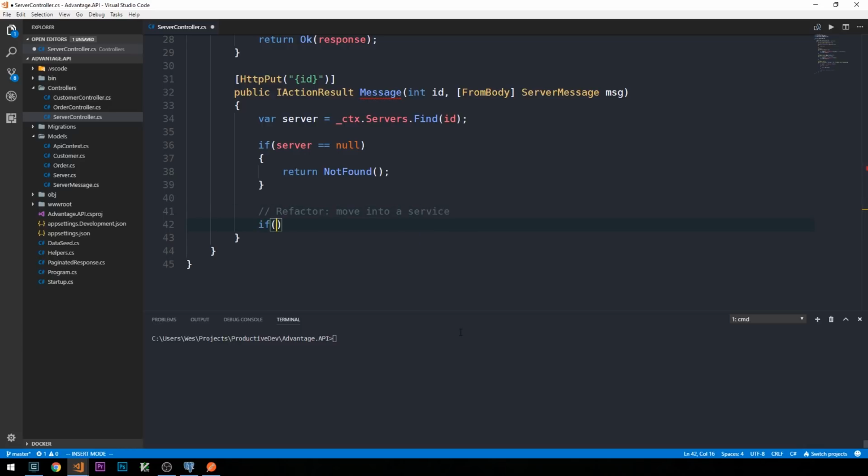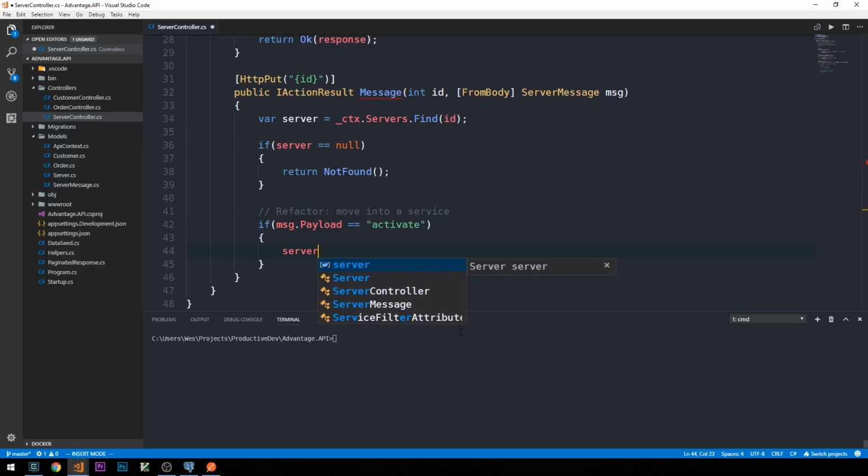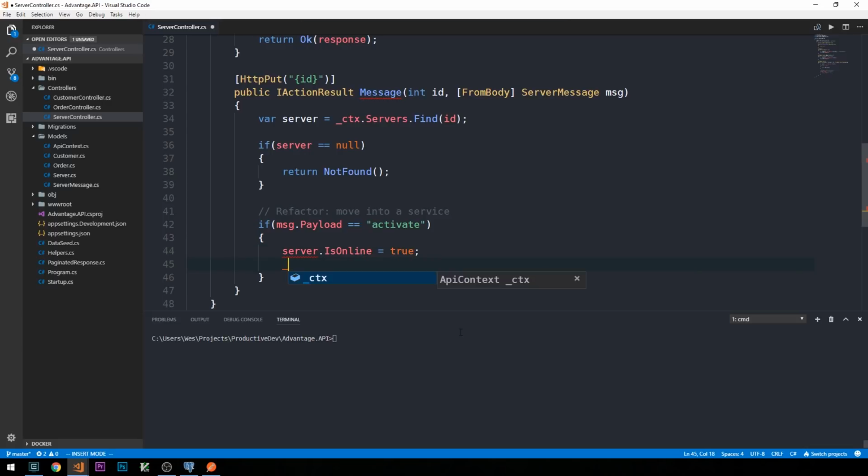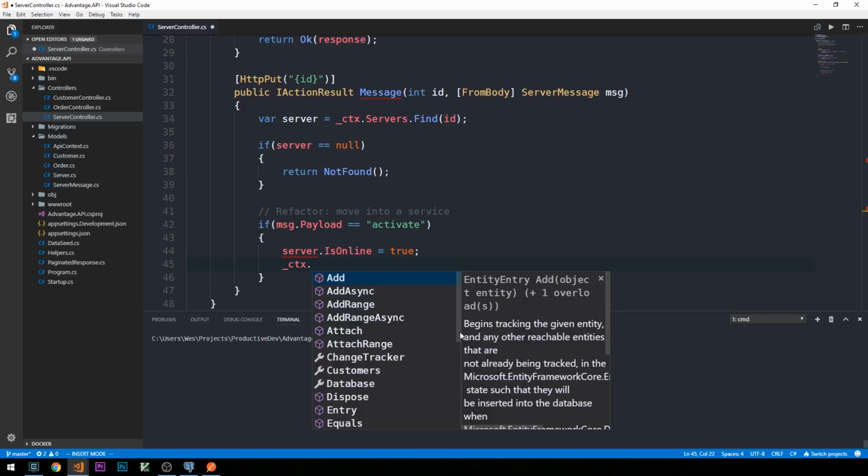But what we'll do is say if the message.payload, the message that we're sending this server, is equal to activate, then we're going to update the server status to be online. And we'll go ahead and save changes.